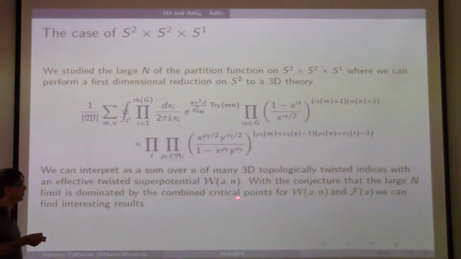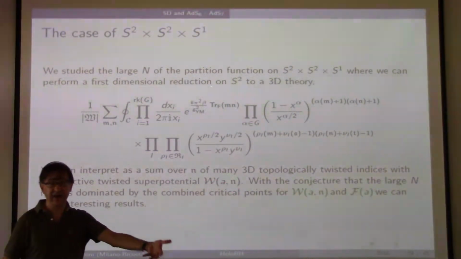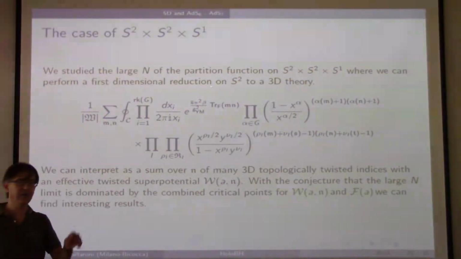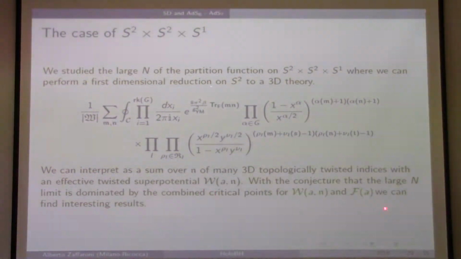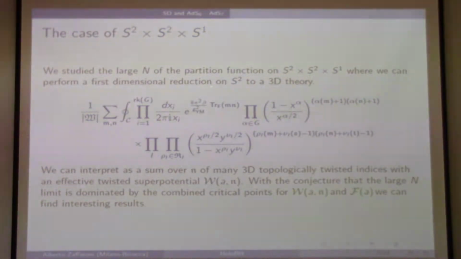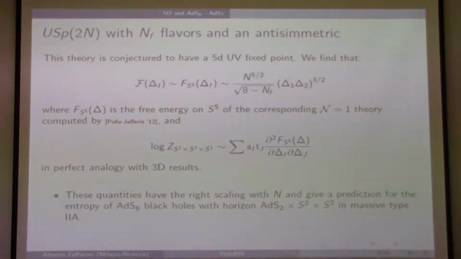And what do you do now? Each of these has a twisted superpotential of its own. This is a function of A and n. Well, the conjecture is that you have to extremize this, and this will give you a saddle point for A. But then you have n, and you have to sum over all n. What determines n? Well, our conjecture is that you also have to extremize the prepotential. If you extremize both of these, you have a well-defined saddle point that you can plug in and get a result. So the result I'll show you very briefly in two cases, the cases that we looked at.